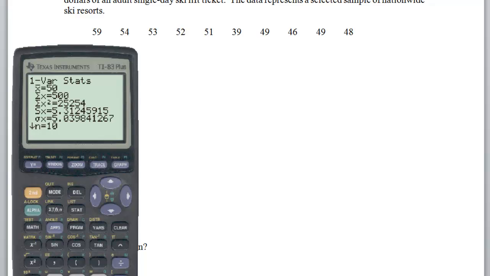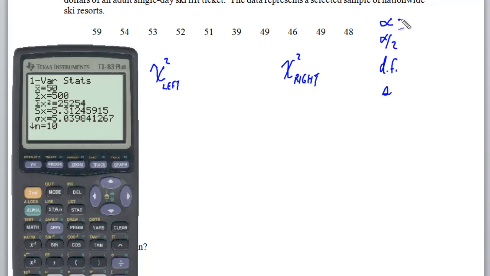Hopefully you can pause the video here and find your alpha, alpha divided by 2, degrees of freedom, and your standard deviation. Then you should go and check out your chi-squared left and your chi-squared right values for the confidence intervals. So why don't you pause the video here, try to see as far as you can go, and unpause the video to see if we sync up.